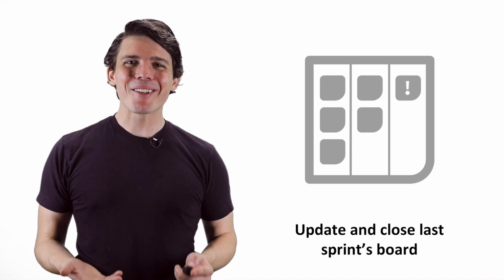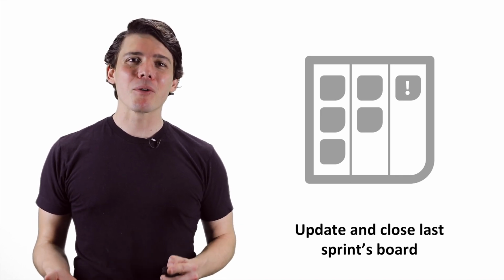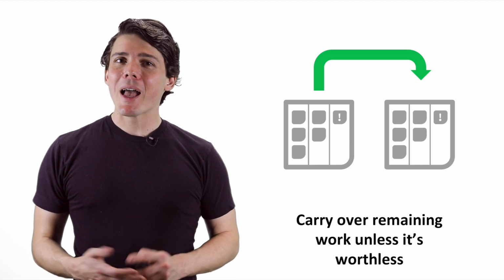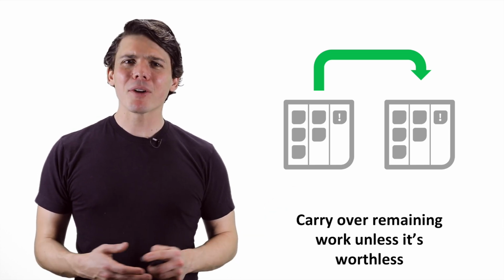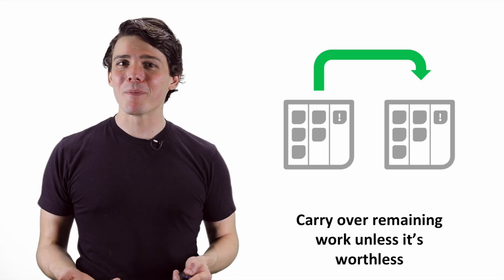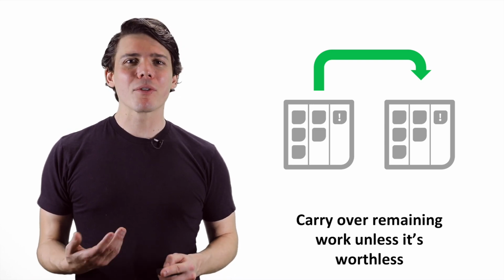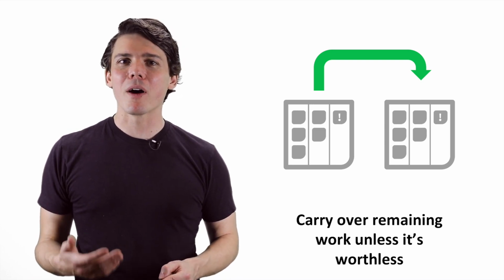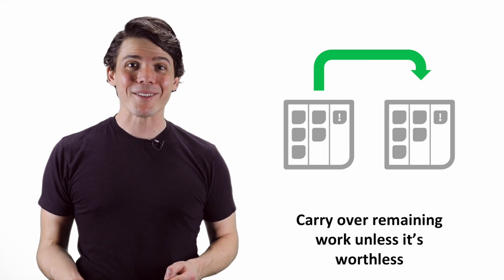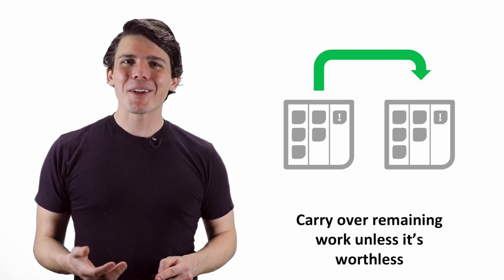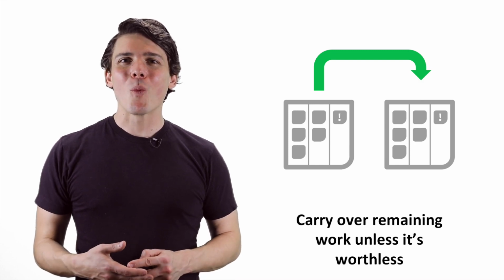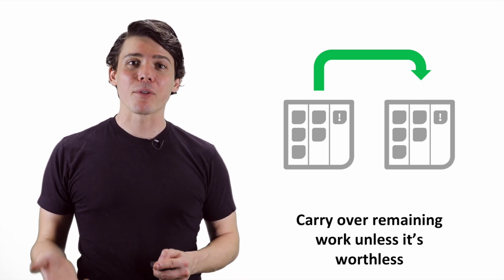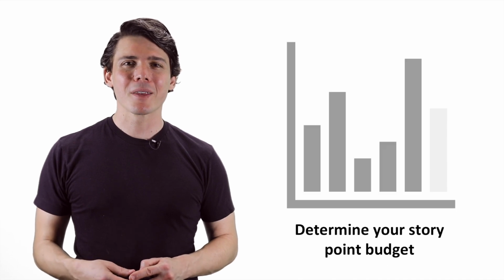If the team hasn't done so already, update and close last sprint's board. Any remaining work should be carried over to the next sprint unless the product owner feels that it is no longer valuable. Otherwise, the team should assume that some work in process on those tasks will have been wasted. This is because it takes more effort to regroup and pick up where the team left off when they stop working on a task for a sprint or more.